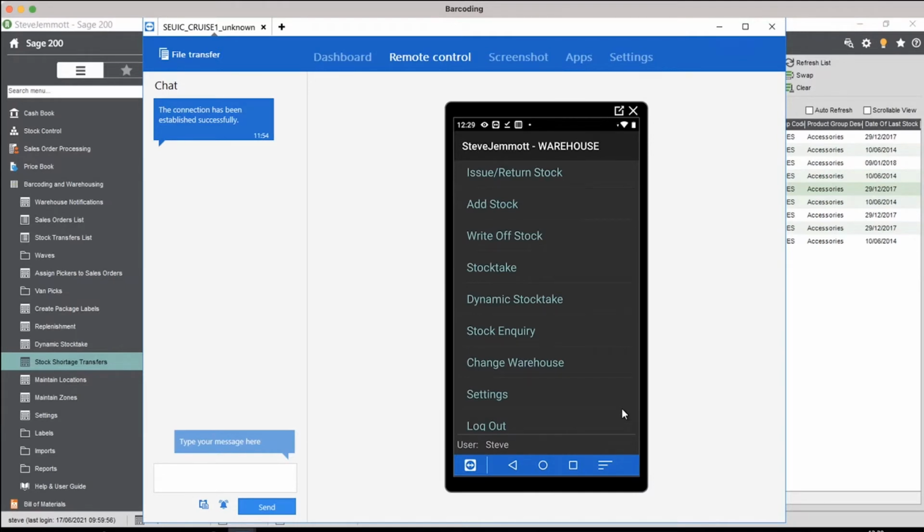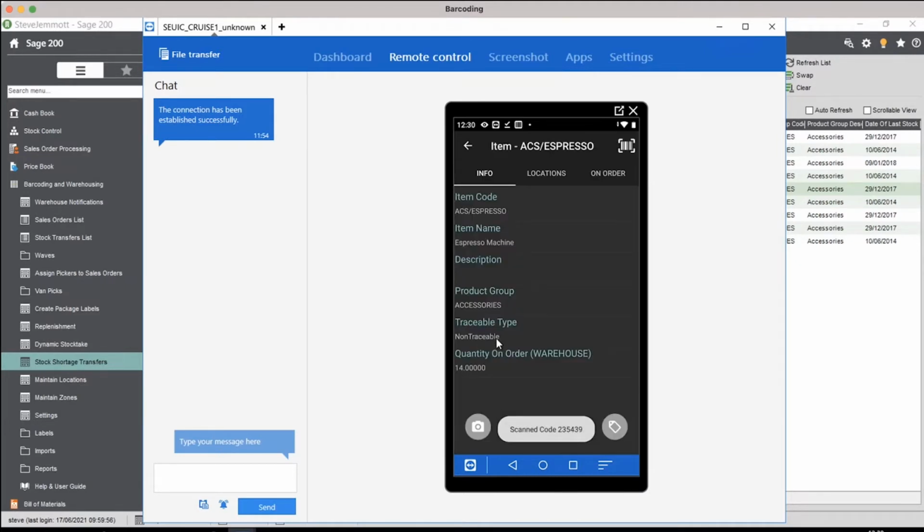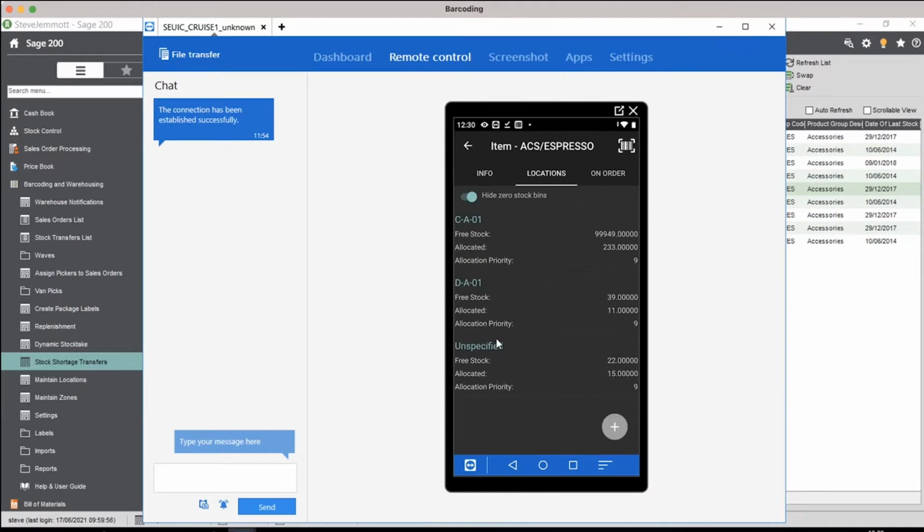But for me, the one that, especially around add stock, is the stock inquiry. So you find an item on the floor, or it's sat just by the back door, and you're thinking, is that just an extra item somebody's left there? Is it a freebie? What is it? Well, if you go into the stock inquiry, you can scan that stock item and it tells you a bit of information, but it will also tell you where in the warehouse that stock resides. So go around and check, is it in one of the bins? So that's example number one.